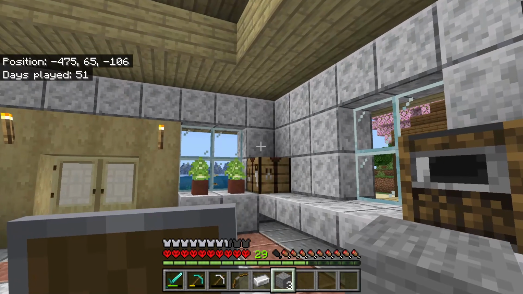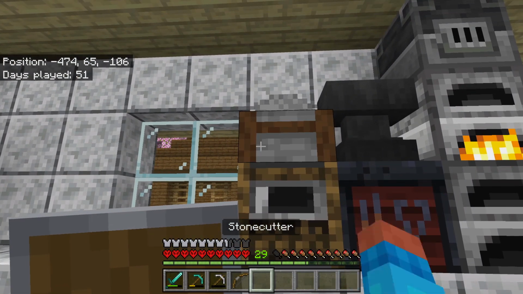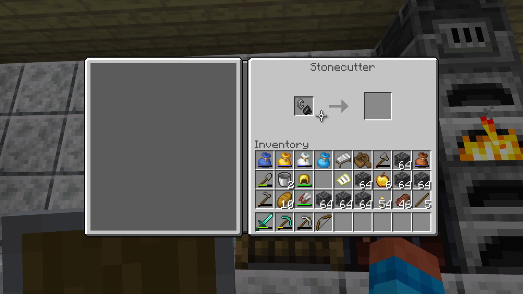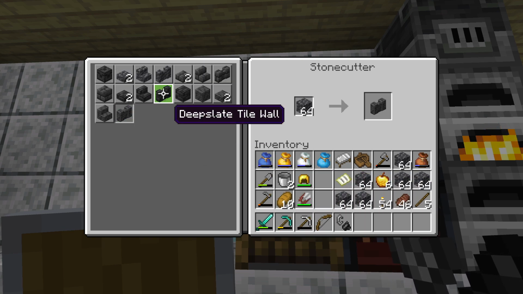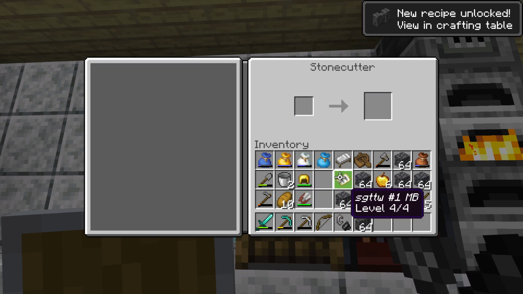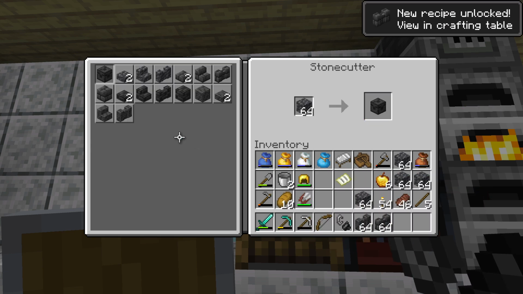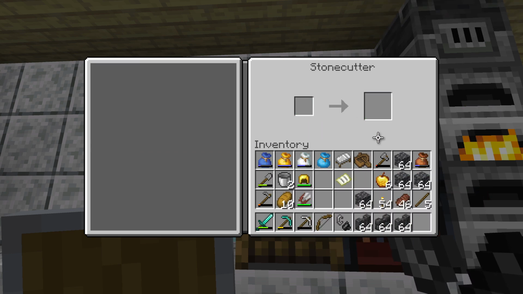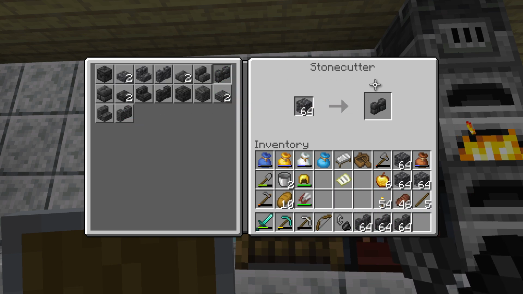Okay, the stone has been smelted. And now we have a lovely stone cutter, which is one of my favorite blocks in the game. So I was trying to figure out what kind of fences I should go for, and I want to go for polished deep slate walls. None of these deep slate walls are the ones I want, but I want to go with some polished ones, and also non-polished ones as well. Mostly polished. The non-polished ones are going to be used for the entrance, but everything else will be polished.